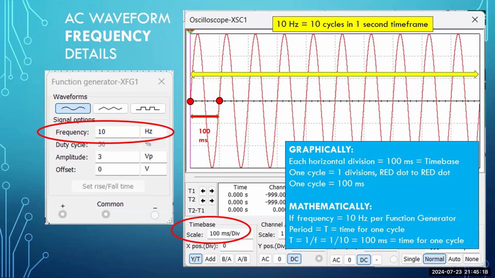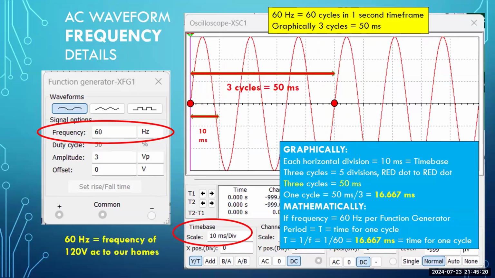Okay, let us continue. Now, 60 hertz. 60 hertz is the frequency of the 120 volts RMS coming into your homes. Now, don't take your probes and plug them into the wall outlet, please. You should only do this in the laboratory where your instructor and/or lab assistant can look over your shoulder and say what's safe to plug where. Don't do this at home.